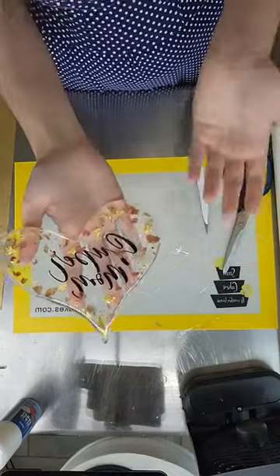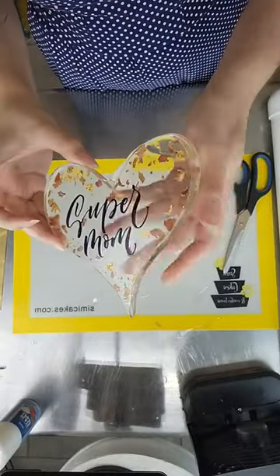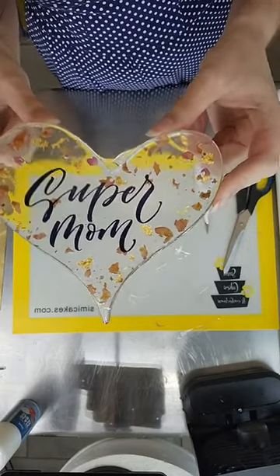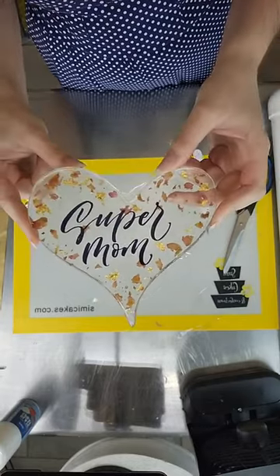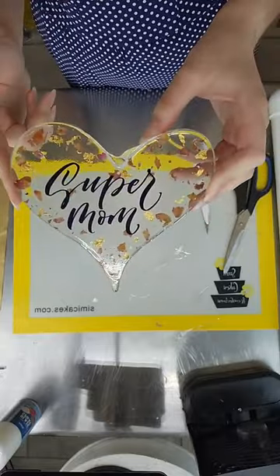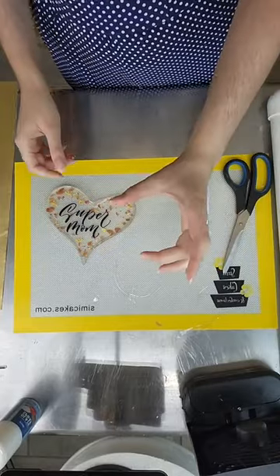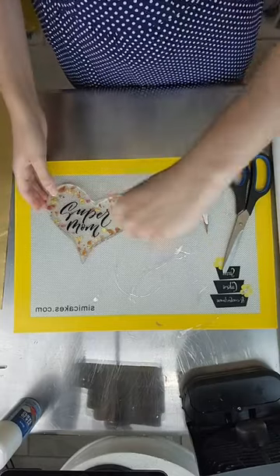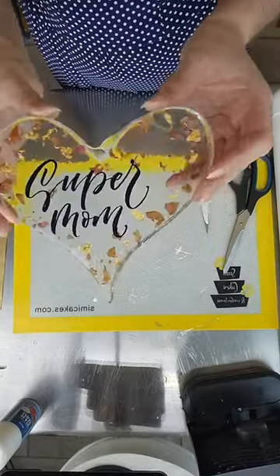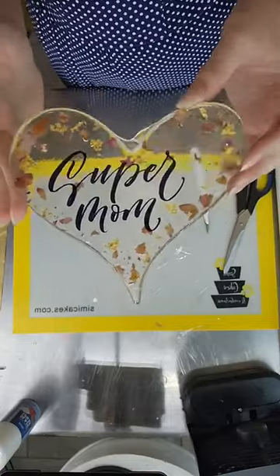I really love how much this looks like glass — like one of those really pretty acrylic toppers. With this you can customize the writing, customize the color palette, the flavor of the piece because you can actually eat it, and you can customize the flowers to match exactly what the cake is going to look like. If you did this a little bit smaller, these would be awesome for lollipops. Or you could do this as a cookie — instead of using flex forms around the outside, if you bake a window cookie with a hole in the center, you can put that whole cookie onto your edible sheet and pour into the hole. I just love how it looks like the wind is kind of blowing the petals.